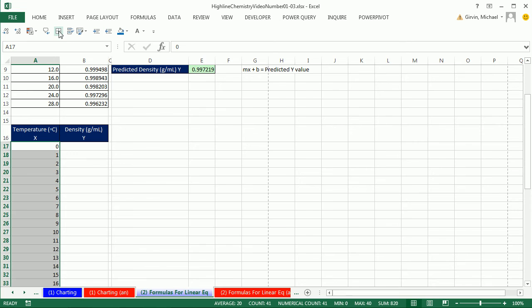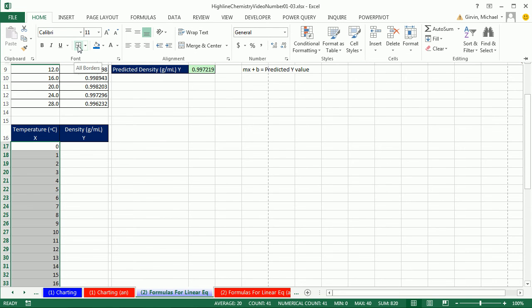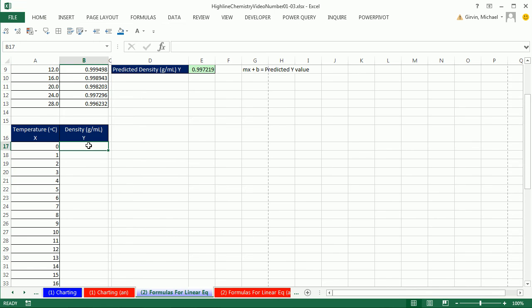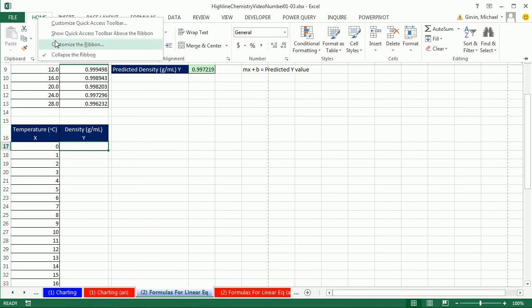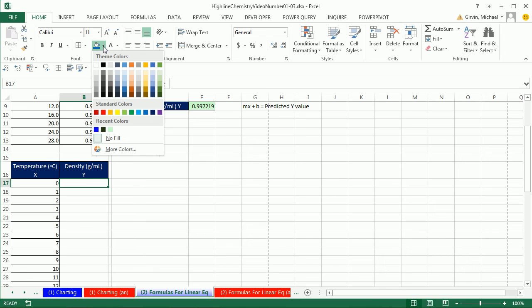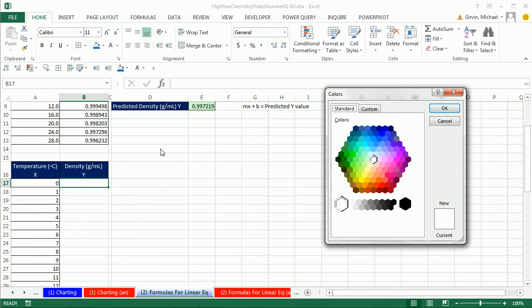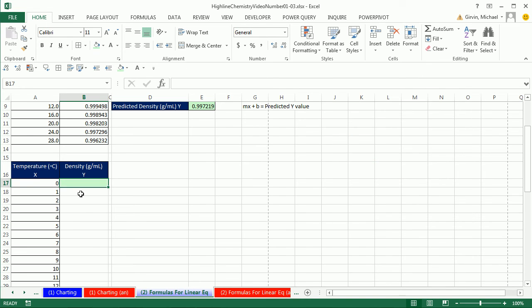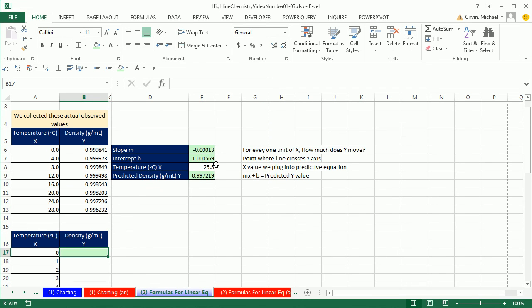Now, I'd like to add some borders, so I'm going to go up to Home and choose All Borders. Now, I'd like to create my formula here, the same formula we had up here. And I'm going to add some formatting. So I'm going to go up to Home. Actually, right-click. I'm going to uncollapse this so we can see it. I'm going to add a border, and then go to the drop-down. I'm going to use some color. I'm going to go to More Colors and select from the Standard tab this green. Click OK. That will work. That's got a fill and a border. Now, why do I always have a green wherever there's a formula? Because I like to differentiate between the actual numbers that are typed in and the numbers that the formulas deliver.